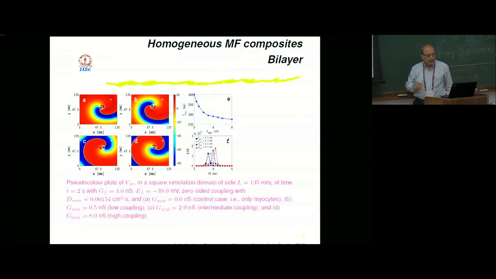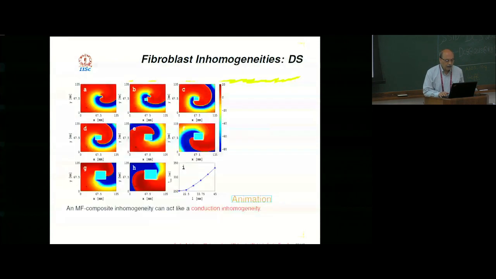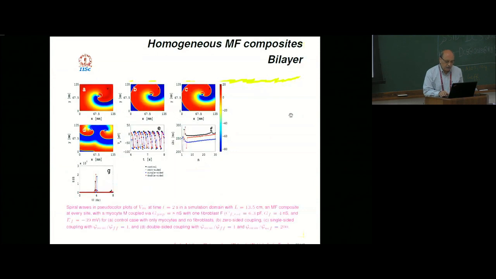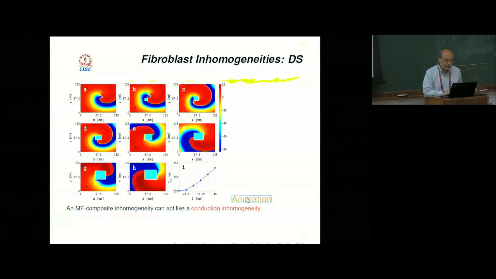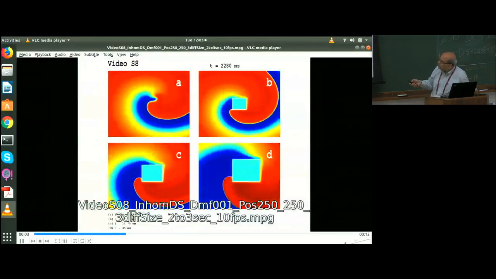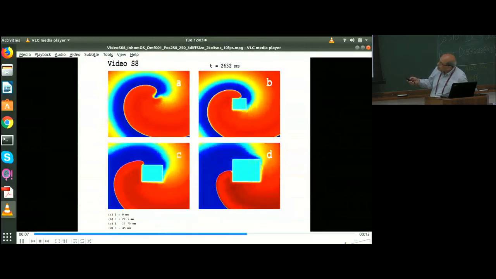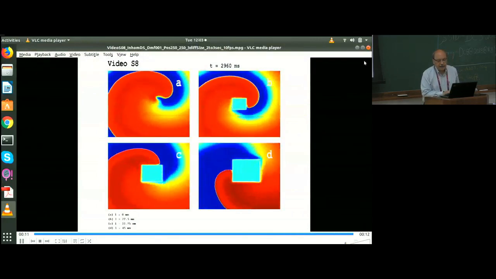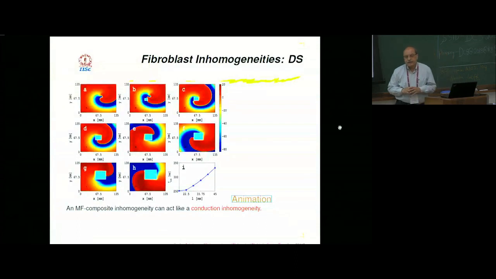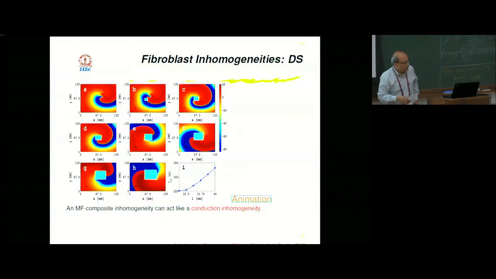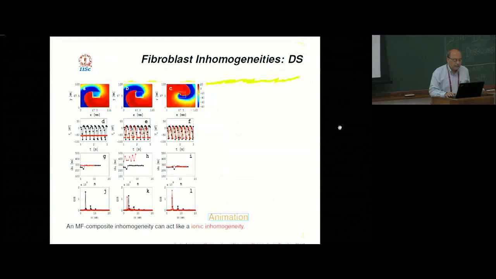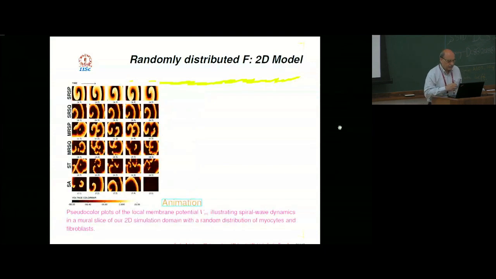And then you can ask, what happens? How do these fibroblasts affect the spatiotemporal evolution of the spiral waves in these simulations? And can we also look at fibroblast inhomogeneities and so on? So I have here some simulations showing a simulation with no fibroblast inhomogeneity, and these ones with different types of parameters and so on. And sometimes we find, I won't show you every movie, that fibroblasts, depending on parameters, can act like insulating inhomogeneities, where the signal does not go in, but for other parameter values, they can act like ionic inhomogeneities, where the signal does go in. But even with that case, we can suppress the cardiac chaos when it does occur with our simulation scheme.